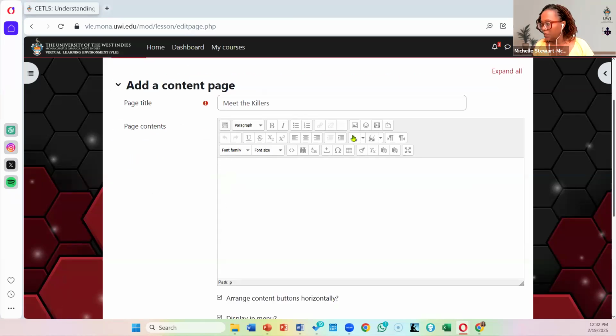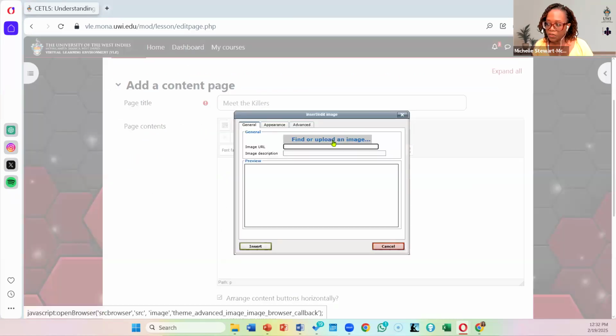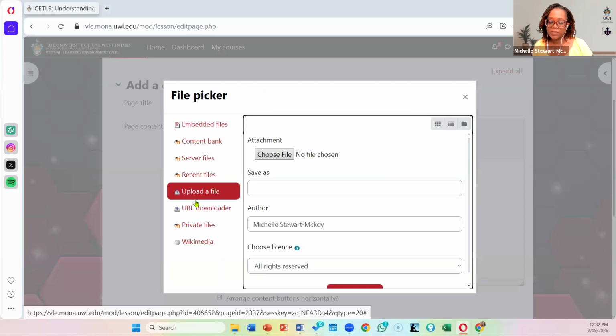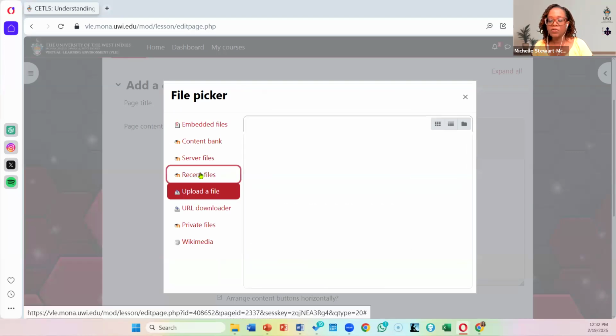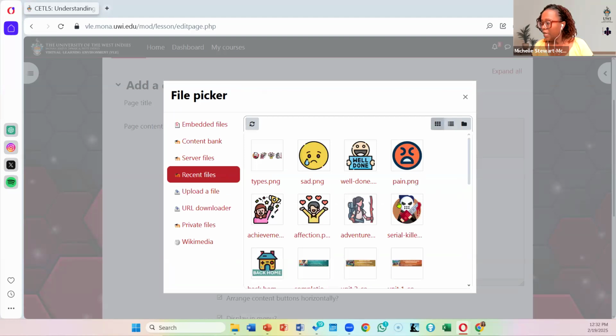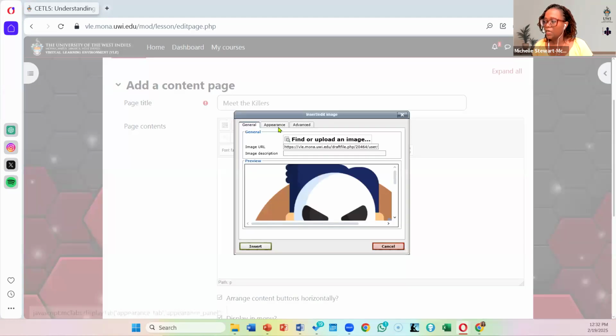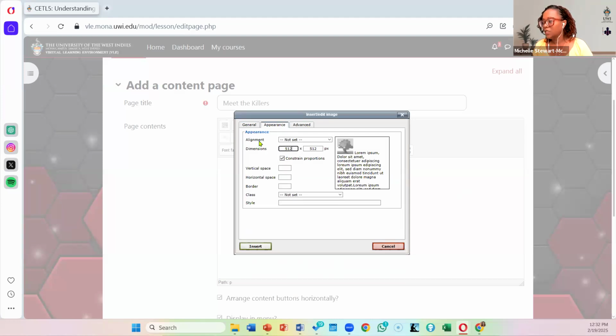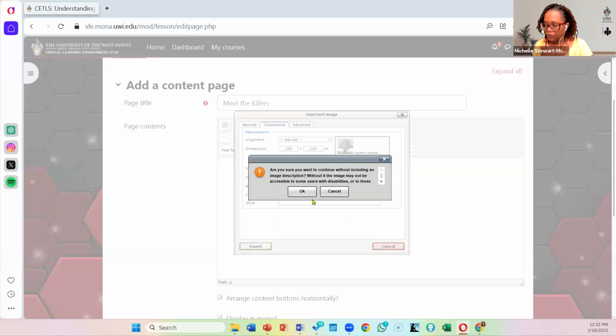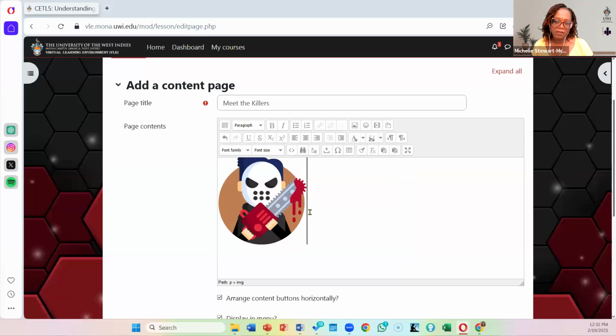I want an image, and I had already uploaded my image. So this time, instead of going upload, I can simply go recent file. And there is my killer image. So I can select it. I can decide on the size. So I'm going to think 250. Of course, the size may be trial and error until you get it correct.